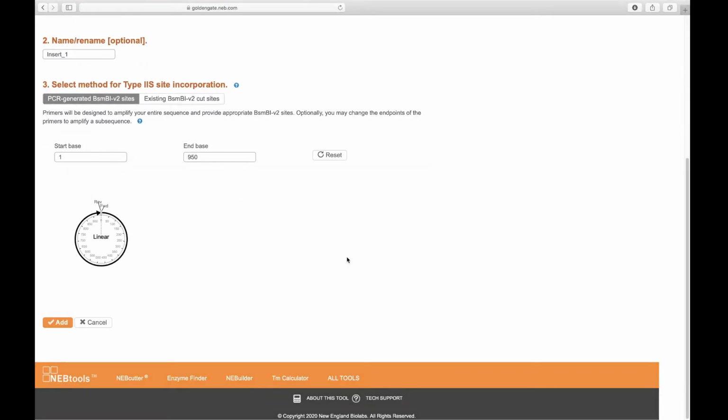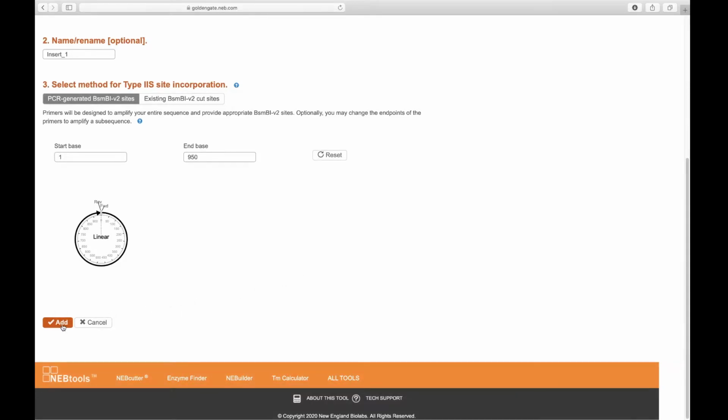If your insert sequence is part of an uploaded plasmid construct, it is important to identify the uploaded sequence as being circular, in case your insert spans the beginning of the presumed linear sequence file. For our demonstration, however, we will use the entire sample insert sequences in the appropriate orientation as shown.